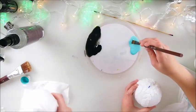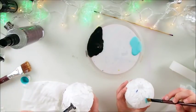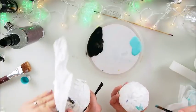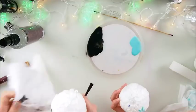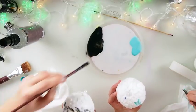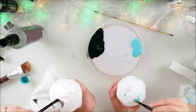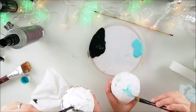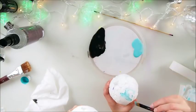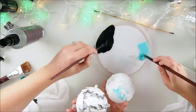So it's good if your brush is good, bendable, which is better. Soft. If you don't like something, look, use the wipe and wipe it off. And after everything we will be adding white gesso, highlighting with white gesso.